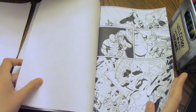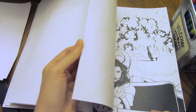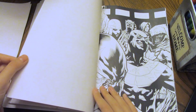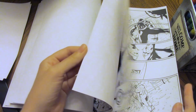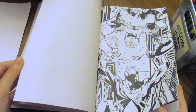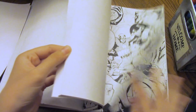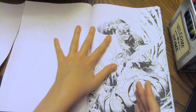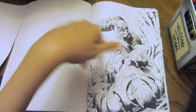Man, am I hitting the camera? Whoops. I had one, and I think I lost my place. Whoa, I thought that was Captain America. I was gonna say, he looks crazy as hell. Yeah, maybe it was in like this. Oh, here it was. It was kind of a depressing one for Iron Man, but I like both Captain America and Iron Man, but I like Iron Man more, but this one's gonna have to do because I liked it. It was a full page one instead of a comic format.